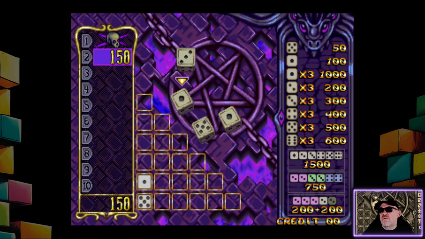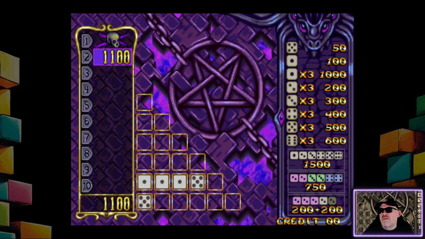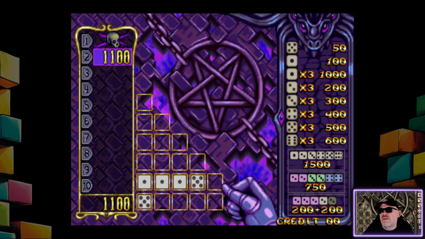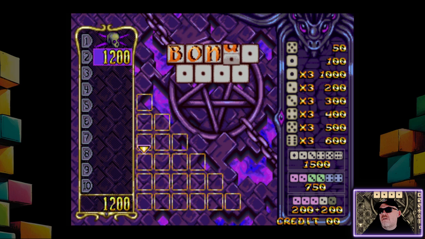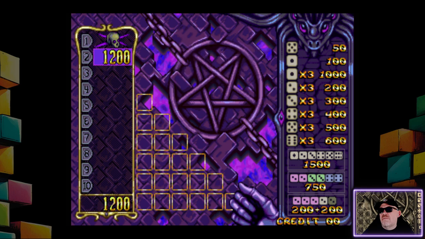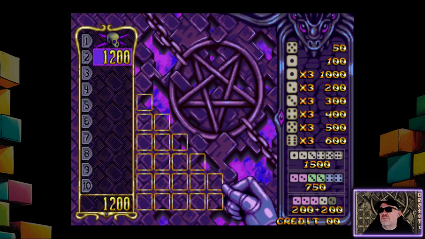Ah, look, 1,000 points. With the 3 ones. There we go. Oh, we can get more points. Alright, let's roll again. A 1 or a 5. Yes! Alright, I don't understand why it's giving us a bonus turn. Go on, throw the dice. Let the dice go. Let them roll.